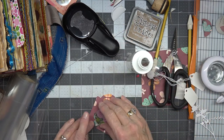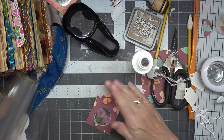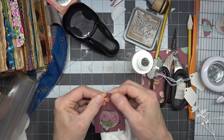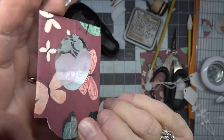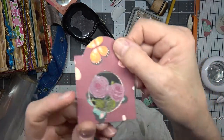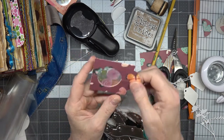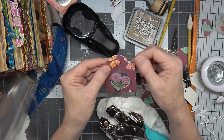Okay, I'm going to just fold that over. There's my rag. Right? Not too bad. And you can't see that with the light the way it is, but when the light shines through it, it looks just like this side. So that's pretty cool. I did like that about it. It's a pretty cool pocket. It's a pretty cool tag. I suppose you could make it into a shaker or whatever. Whatever you wanted.